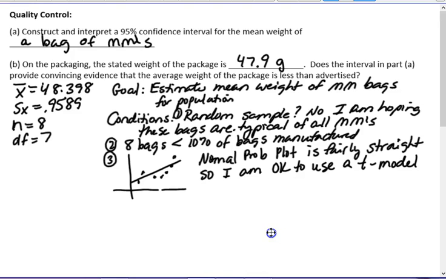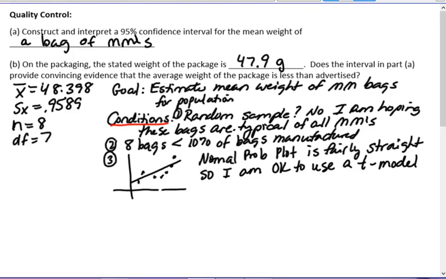Now, just to give a little caveat here about checking conditions, conditions are tricky things, and technically a lot of the things that we check are very difficult to check. So the main goal of checking conditions in an AP Stats class is not for you to be perfectly confident about all the conditions, but it is to teach you the habit of checking conditions. Because in more advanced statistics, if a condition isn't met, there are other procedures that we can do to compensate for that. Right now, we don't know those things. It's beyond the scope of this course.